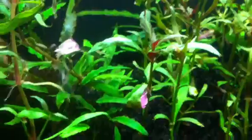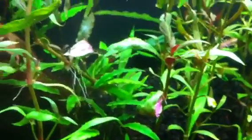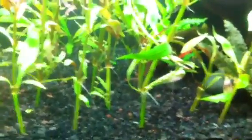I got to get down here, trim up all of the telecanthria, and as a matter of fact, I've got really bad algae growth on most of them, so I'm going to trim them down, get some debris out of here, do a pretty big water change, and hopefully I'll get them to pull through. If not, such is life, I guess, for me. Seems like the last couple of days, but that's what I've got going on.